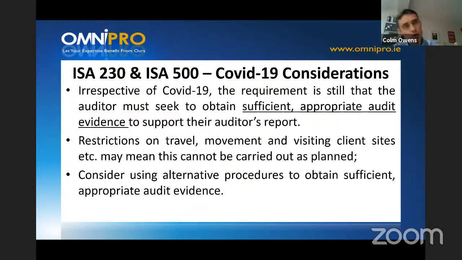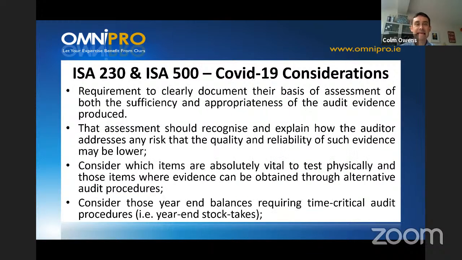Yeah, 100%. And coming off 230 and 500, they're twins basically, if it isn't one, it's the other. And this comes through the entire presentation. How have you evidence that you've sufficient appropriate audit evidence? You need to bear in mind you've got restrictions on travel, movement, getting on client sites. Now I know we're coming out of lockdown, so it's getting slightly easier, but I'm talking to firms on a daily basis. They're still working from home. They're still social distancing. They're a bit uneasy about going on client sites, getting access to client staff and clients themselves. And they're genuinely looking at alternative audit procedures in terms of working around, or getting access to files, access to websites, or to servers. So it is still an issue getting your audit evidence.